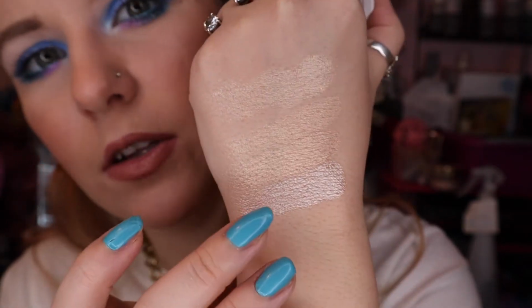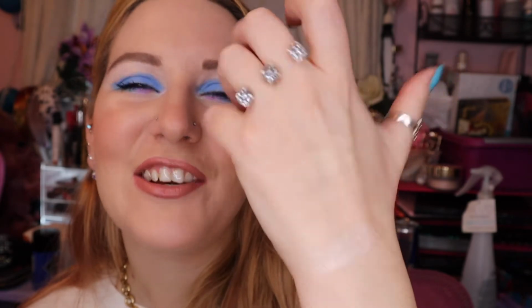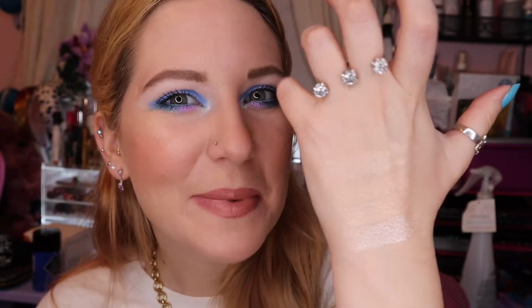I do sometimes feel like when I have a full face of makeup on, that Flexitarian doesn't blend into it very well, but I also know that of all of the Colourpop Super Shock cheeks, this is kind of the best one. I don't think if I bought a different shade of the Colourpop cheeks that I would get this exact formula but a better shade, you know what I mean? I think this one was special, that it was a little bit more blingy. And like I just said I don't want that blingy, but I also don't want it to be not blingy at all. You know, I want it to be something.